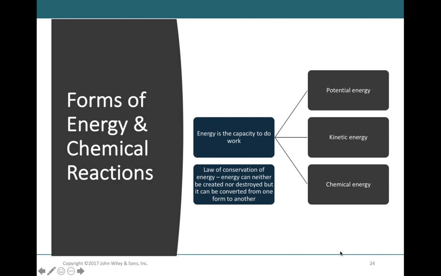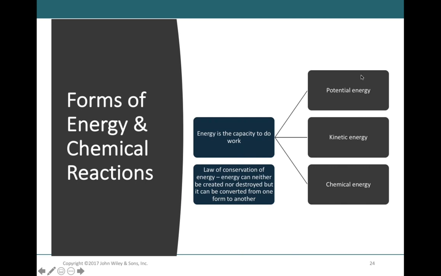Energy is very, very important. So what is energy? Energy is the capacity to do any type of work. There's lots of energy that's going to be stored in the bonds of our molecules. And when those molecular bonds break, that's going to release energy. And then it's going to require energy to put those bonds back together.